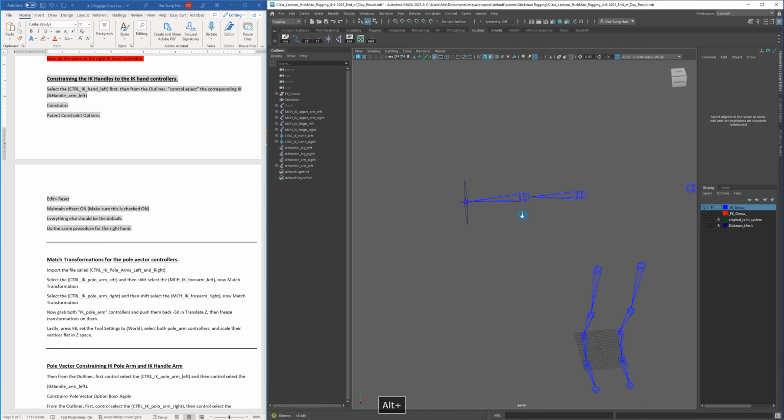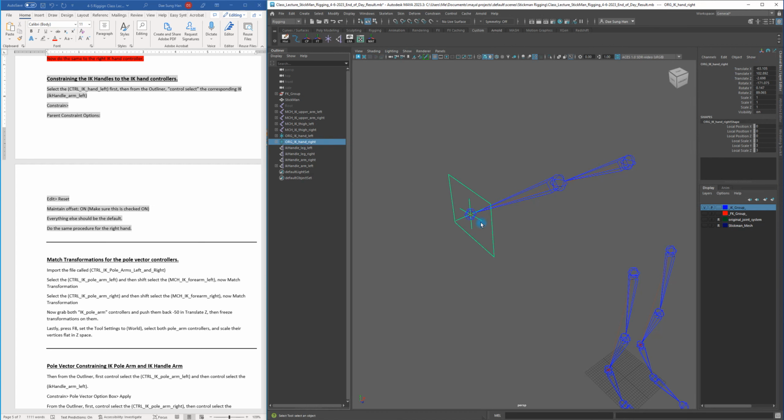So I'm gonna hover over here. For the right side, I need to grab the IK control. Boom. Right here. Not from the outliner. If you grab it from the outliner, you're grabbing the whole entire set. You do not want that. If it looks like this, you're doing it wrong. You're gonna wreck it. Just click this controller, just that. It should look exactly like this. If you did not do this for the left side, you need to redo it again. So make sure it's like this.